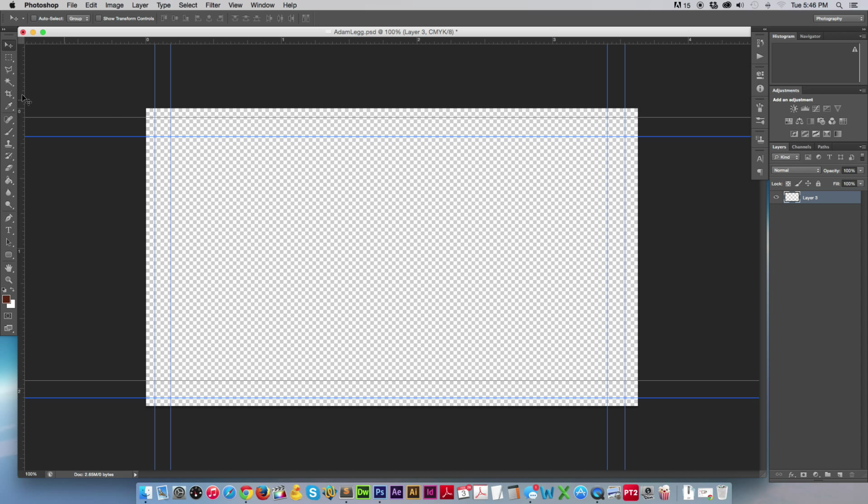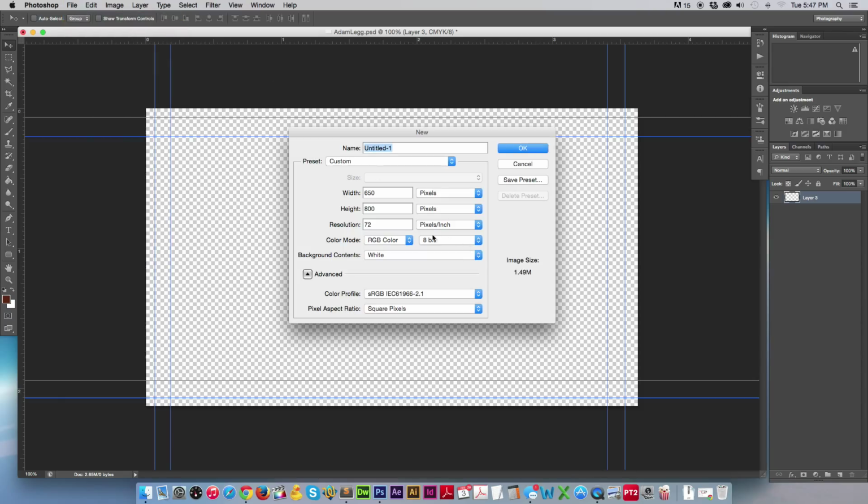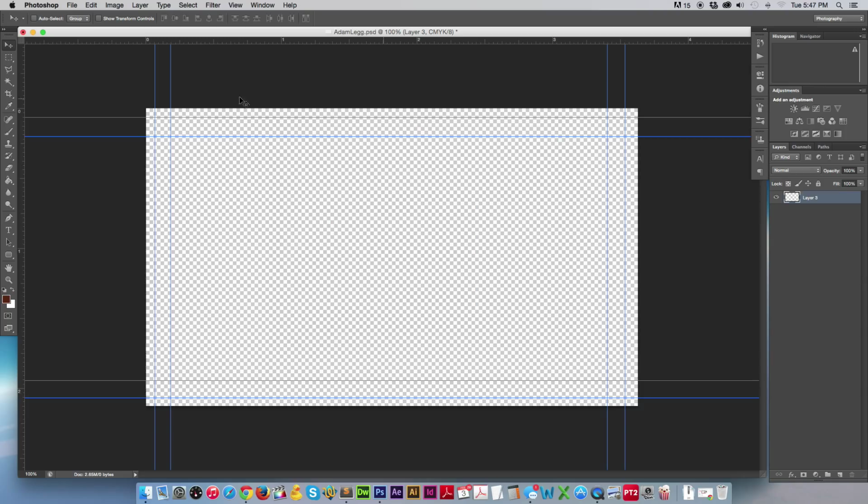So the first thing that I'm going to do in building this business card, and again this is how I build a business card, but when I'm doing print you have to make sure that it's CMYK rather than RGB. RGB looks great for web, but when you print it, it looks dull. So the other thing to make sure is when you are setting up a new document that the color mode is changed from RGB to CMYK. And that's really important so that your colors turn out right. Your blacks are black instead of gray. Your reds are red instead of a washed out, dull looking color.